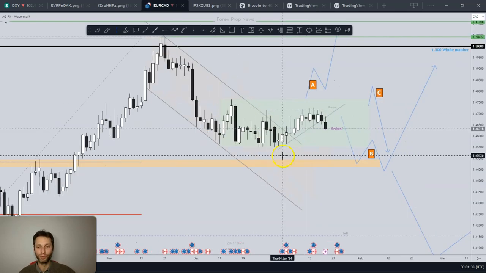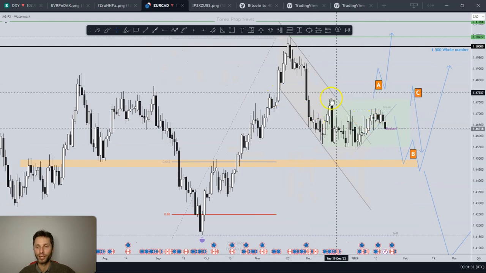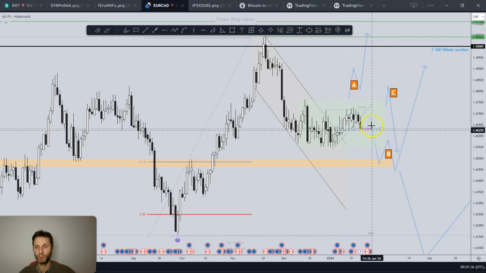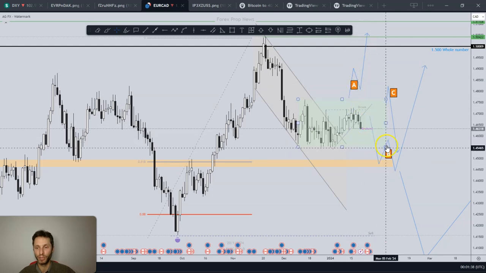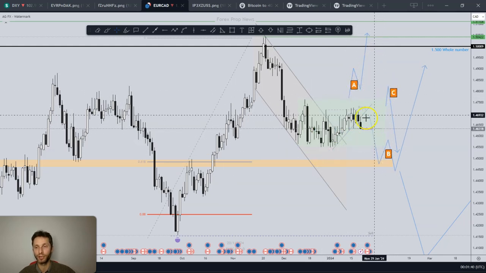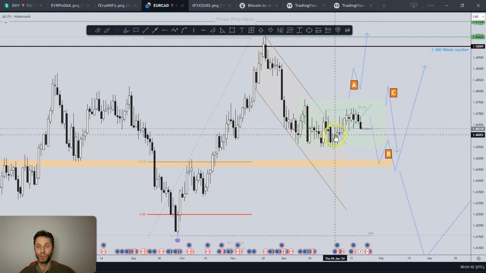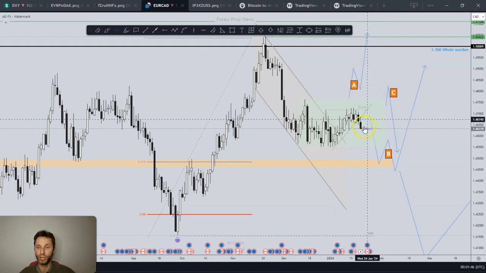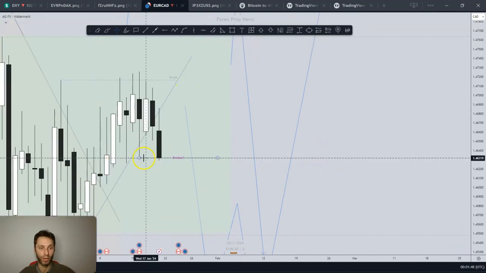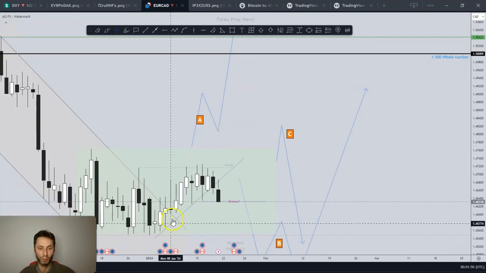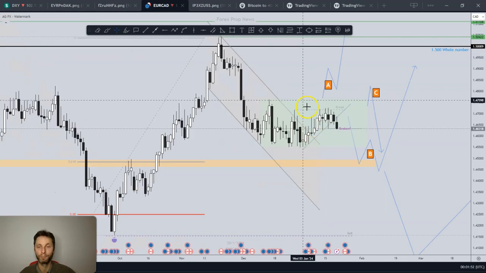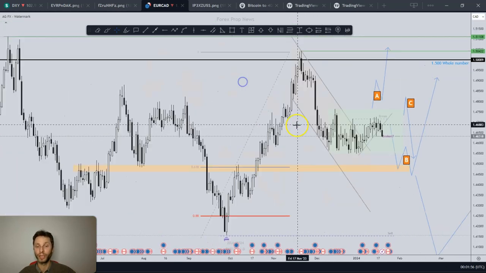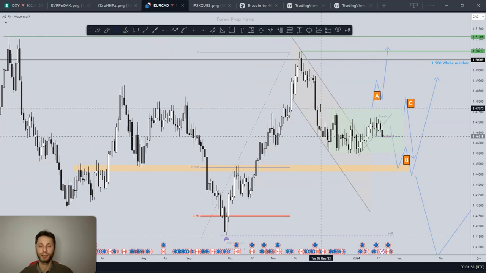Okay, moving on now to EuroCAD. EuroCAD was clearly a ranging market. We were looking at scenario A, did not happen. Scenario B to the downside did not happen. And scenario C did not happen either. So we are kind of tighter and tighter within this range. And now on Friday, it looks like kind of a breakout of a trend line, a breakout lower. And let's see what the market does next week. But for now, again, it's a case of waiting.